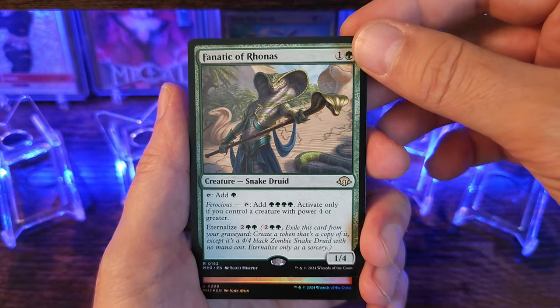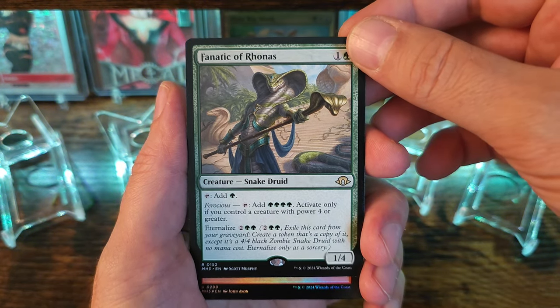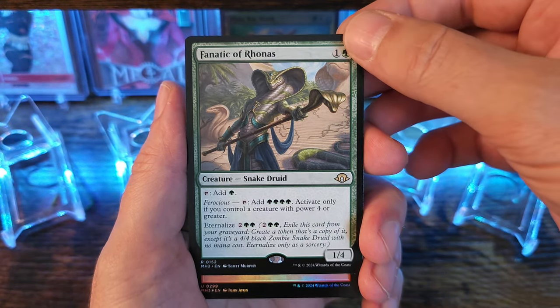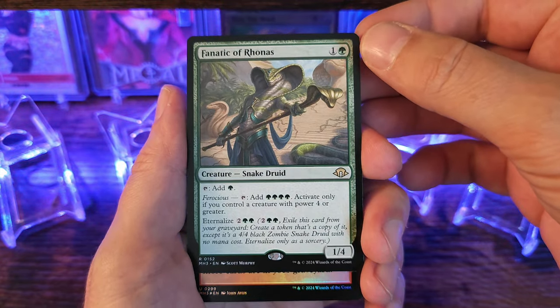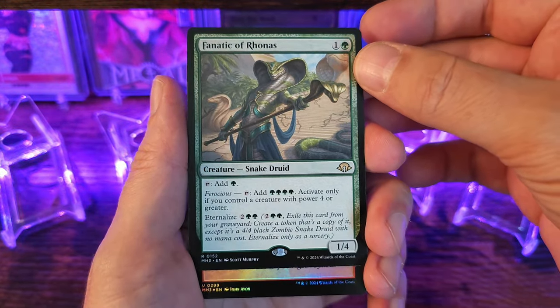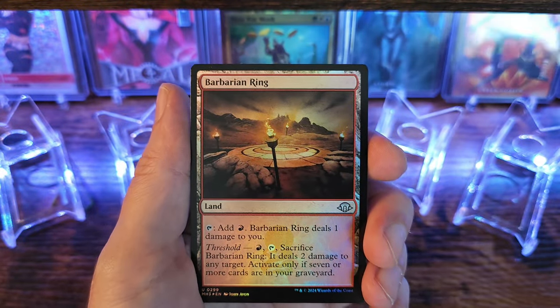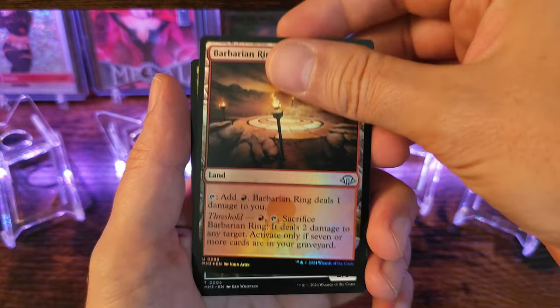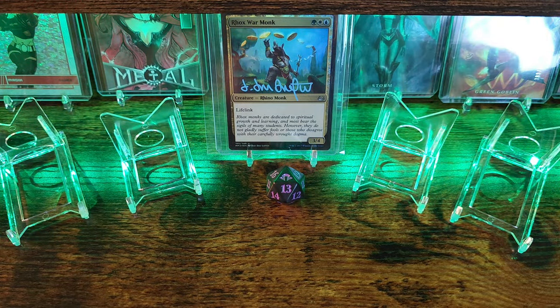And then our other rare is going to be Fanatic of Ronas. Fanatic of Ronas. 2 mana. You can tap it for mana, that's awesome. And our holo is Barbarian Ring. I'll definitely give right side 2 points for that. We'll penny sleeve up that incubator.